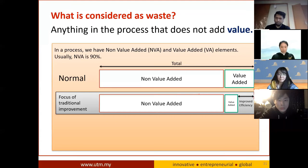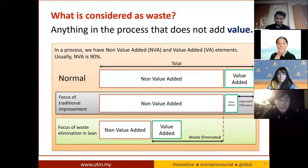Okay. So in processes, there is a lot of waste. There is walking waste, fetching parts from far away, and movement waste. When I teach you motion study, I say there is hand movement that is synchronized, motion economy. So the focus of waste elimination in lean is to reduce non-value added. Don't reduce value added. Those are things which are important and produce results. So keep those value-added activities and processes. Okay.